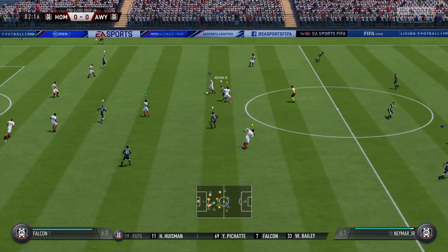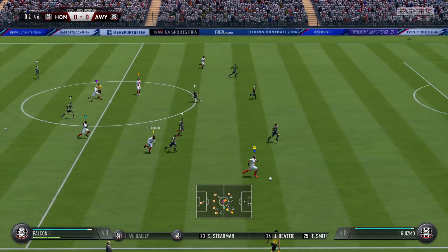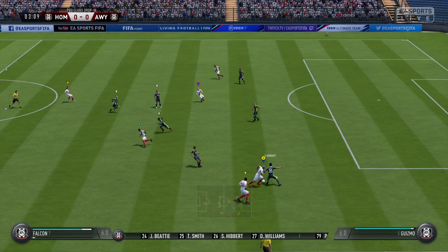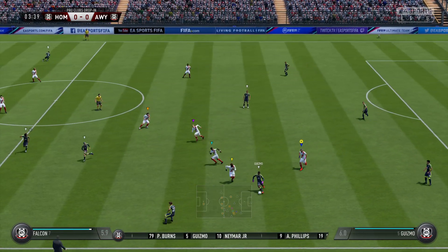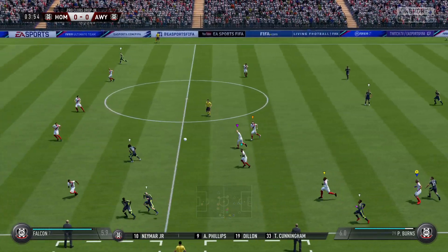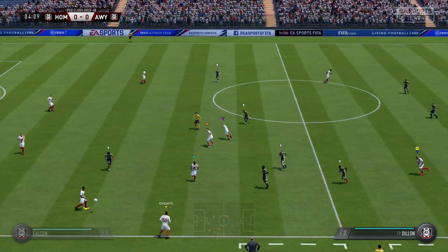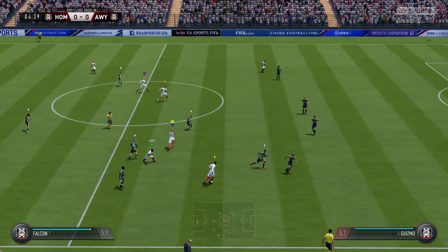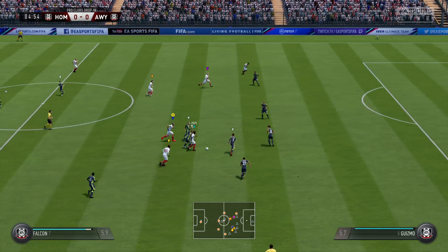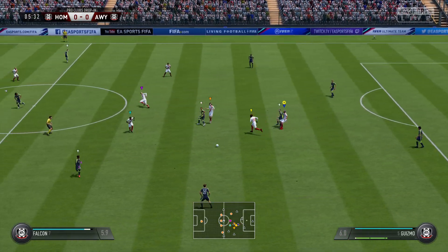Yeah, I mean, it can be adjusted. It could almost be a 4-5-1 if they decide to come over all defensive, this team. But if they're on the front foot, that three up front can cause the opposition back four some problems. And this is how the opposition will line up. They look as though they're going to match it up here — two 4-3-3s, it looks like. You don't often see that in today's game, but both these managers like this system.